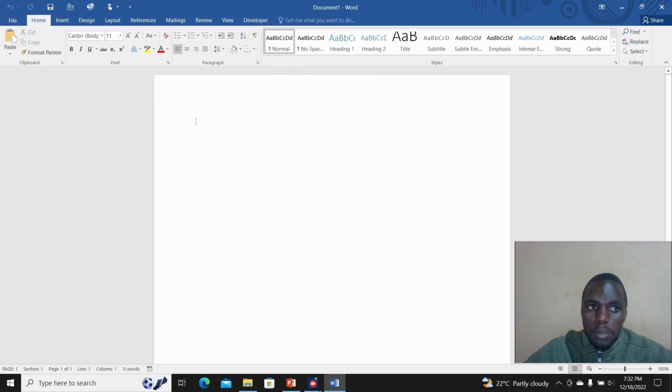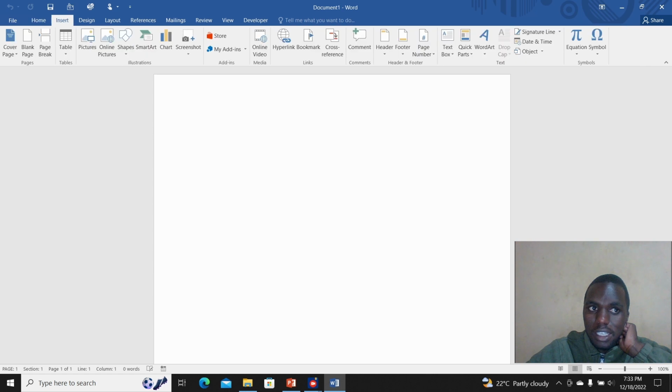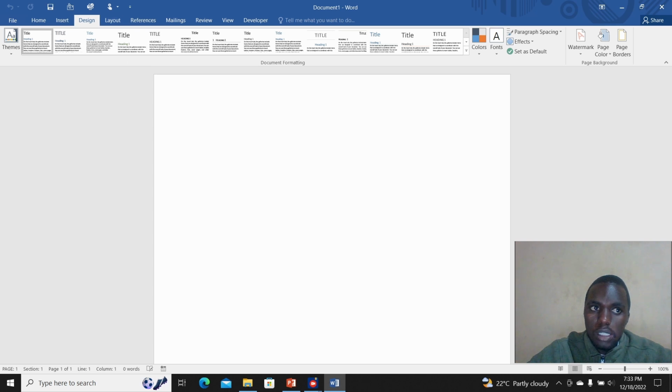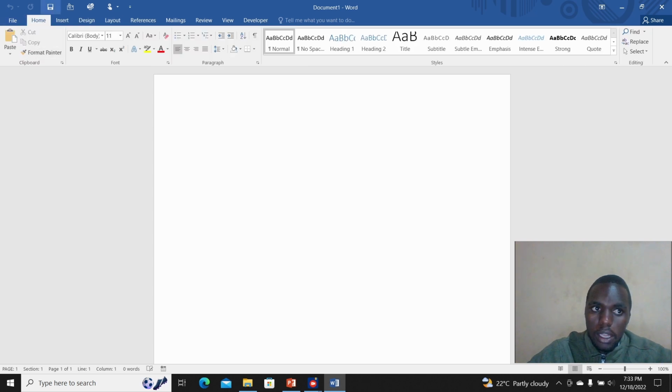We call these tabs, and anytime we click on each tab, we are going to have associated toolbars opening. Here we have clipboard, which consists of paste, cut, copy, and format painter. You've got the font toolbar, paragraph toolbar, styles toolbar, and the editing toolbar. If I press Home, the toolbars for Home are unique. If I press Insert, we're going to have its associated toolbars. Design has its own toolbars. The entire part, the tabs together with these toolbars, we call it a ribbon. A ribbon consists of the related toolbars.